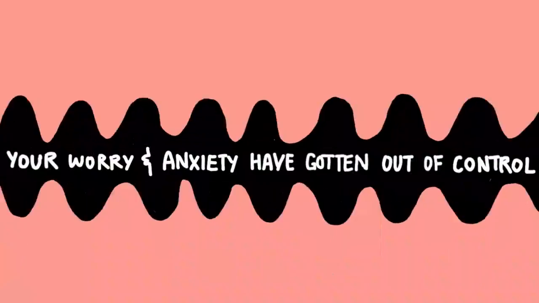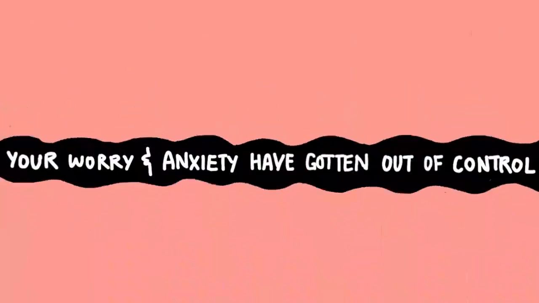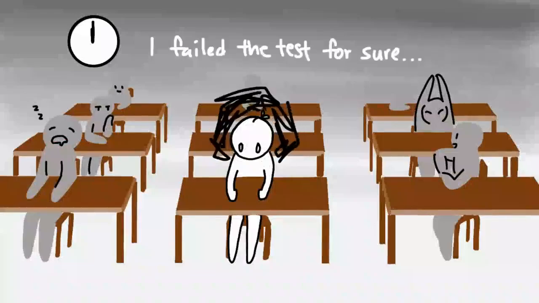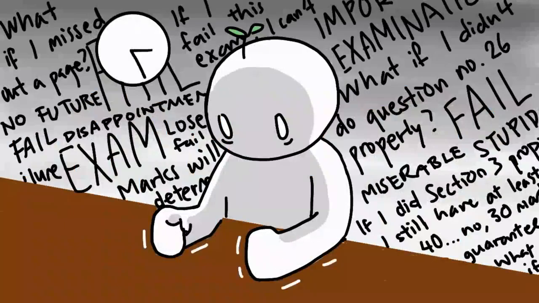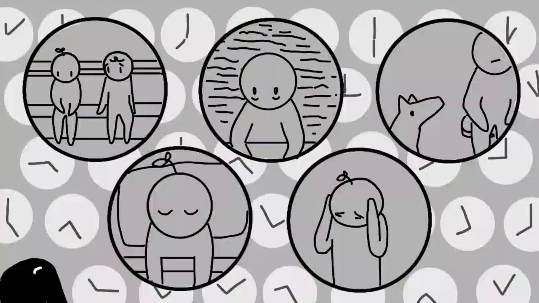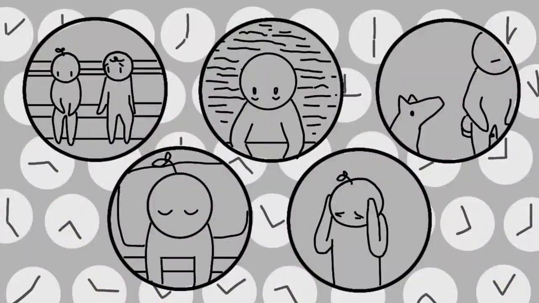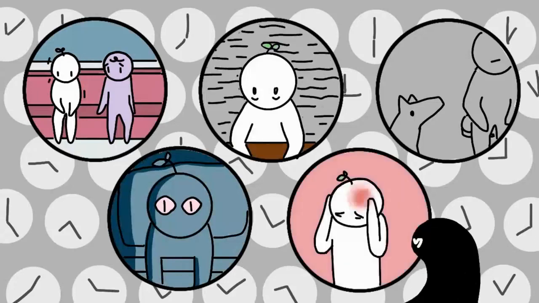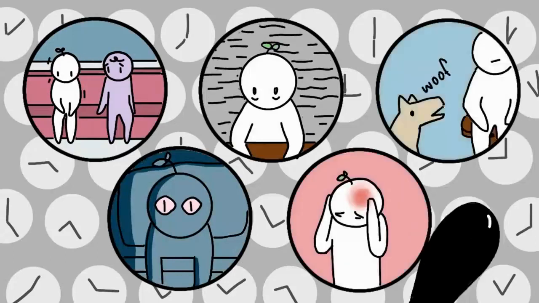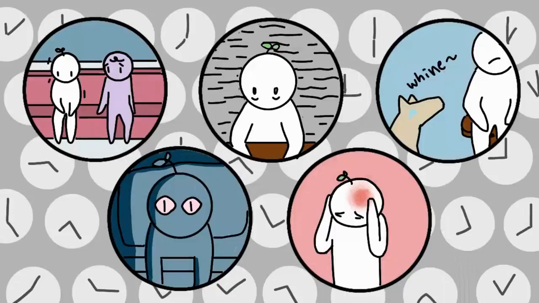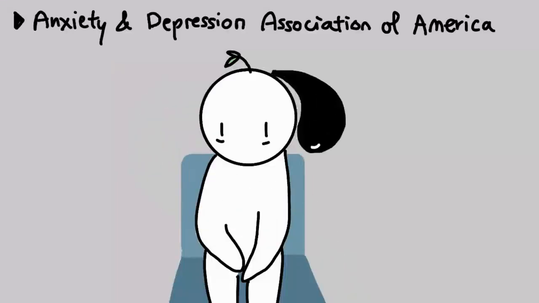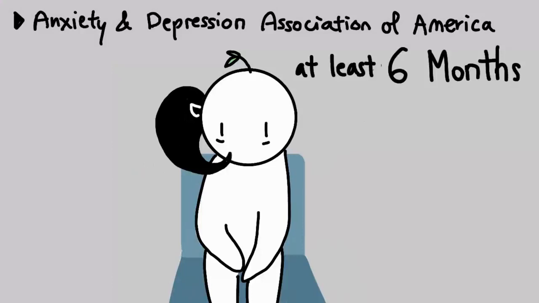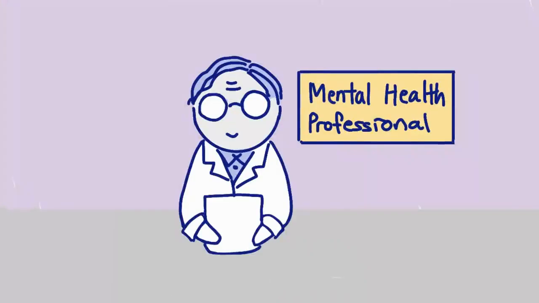Number 3: Your worry and anxiety have gotten out of control. Have you ever found yourself worrying but can't shut it off? According to the National Institute for Mental Health, it may be a sign of an anxiety disorder. Other signs of anxiety disorders include having problems relaxing, insomnia, racing thoughts, unexplained aches and pains, or being easily irritated. The Anxiety and Depression Association of America suggests that if you've ever felt this way on most days for at least six months, you should consider talking to a mental health professional about your symptoms.